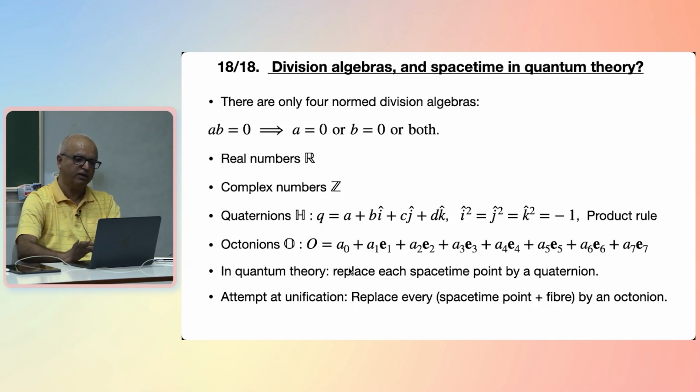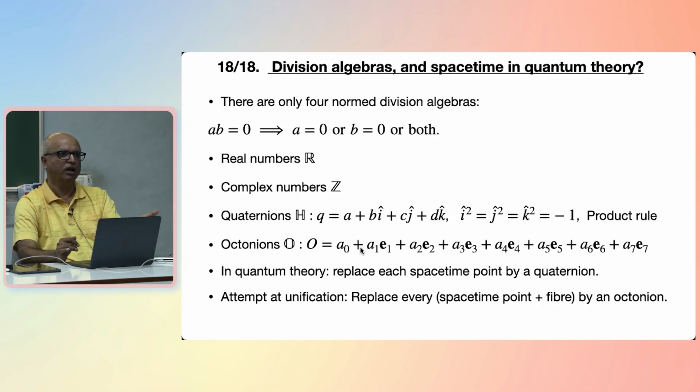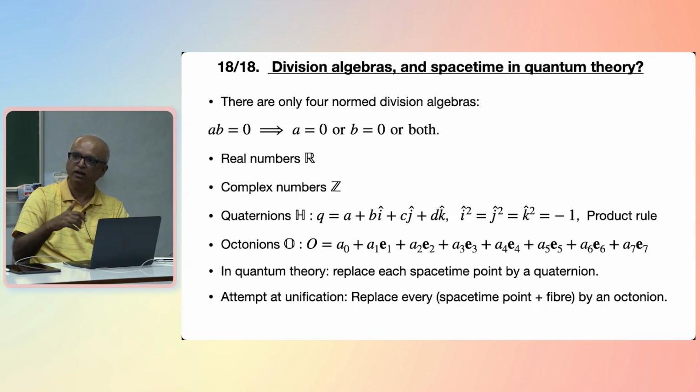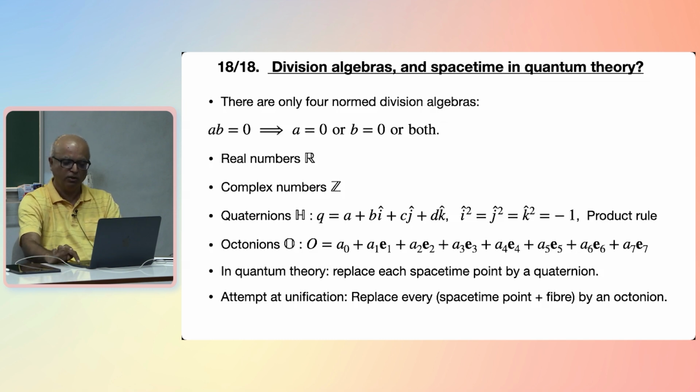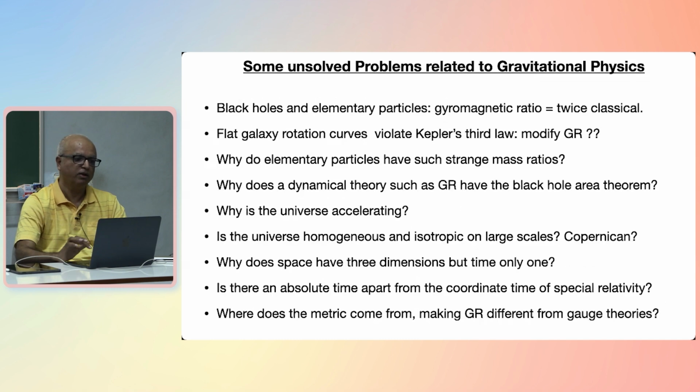So, it seems that there is some scope for making progress if you replace every space-time point right from the beginning. You don't say that one day I will remove space-time, you do it now. You start from there, and only then will you be able to explain what you see. Right. So, the first point we anyway talked of yesterday, the second point also we have talked about.